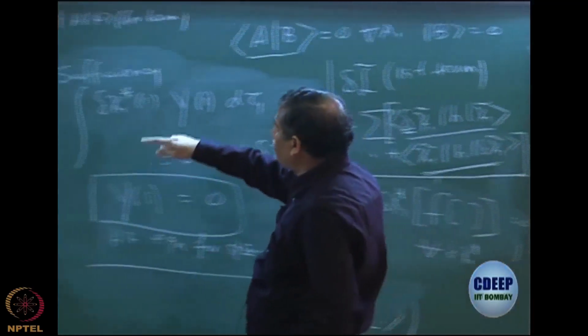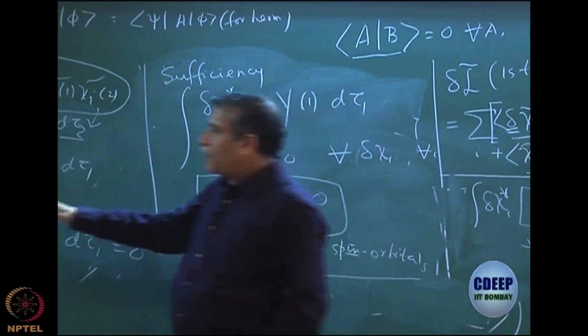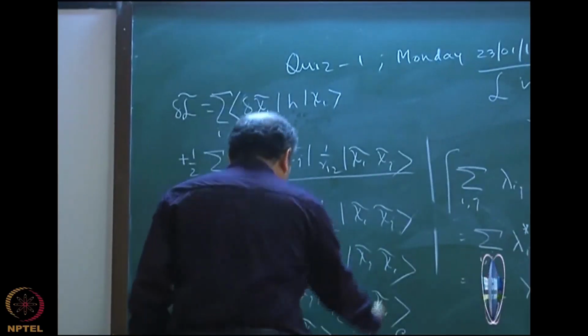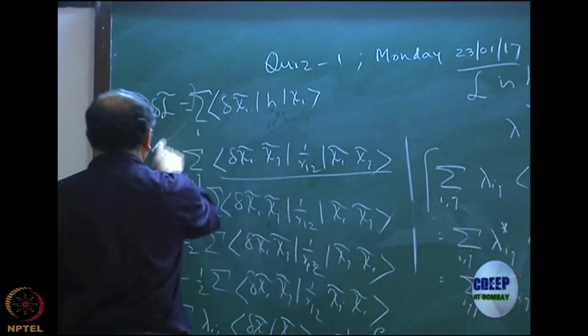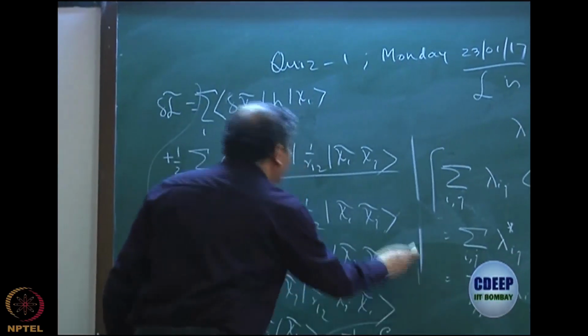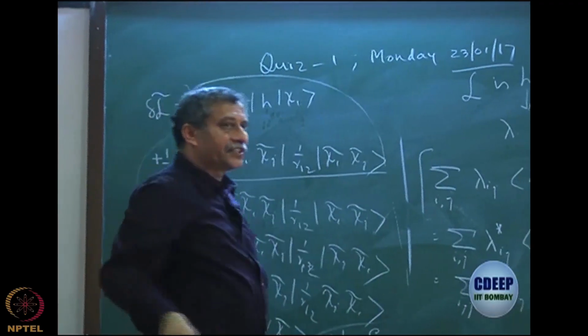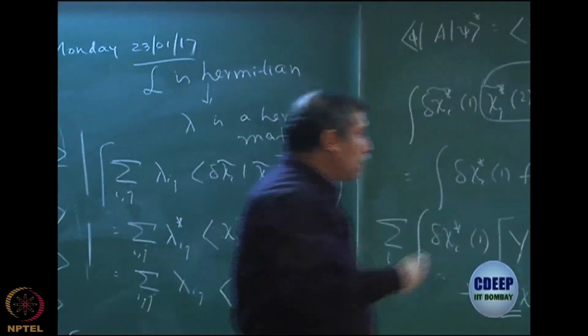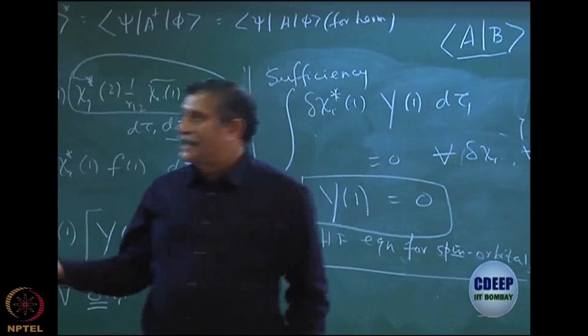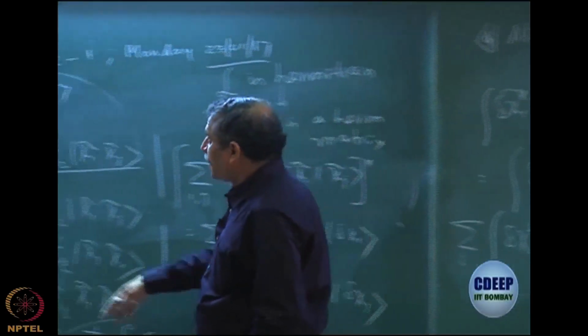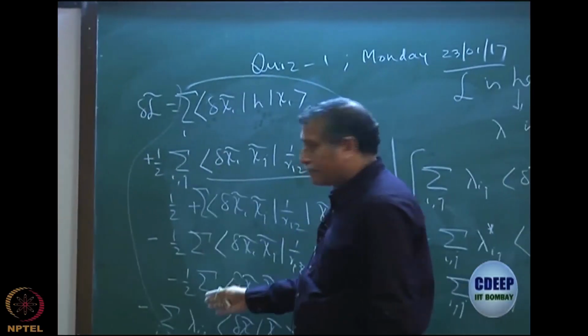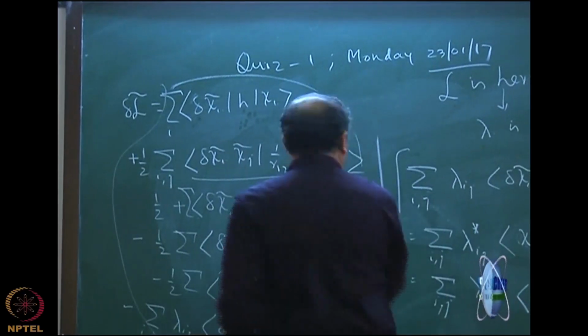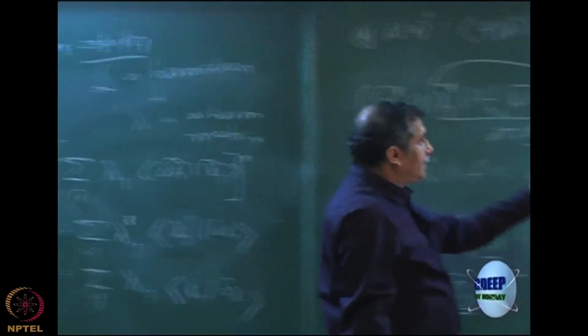It is not only that for each I it is 0, but I am also assuming for delta chi to be 0 first that this is 0. So I have two sufficiency conditions. This itself is 0 is the first sufficiency condition, because if this is 0, the conjugate is automatically 0. Then the second sufficiency condition is that under the summation over I, each term is 0.